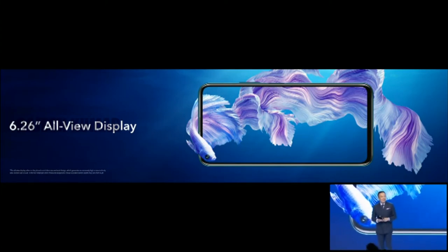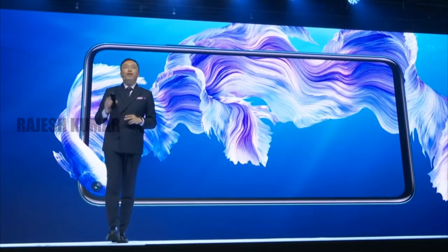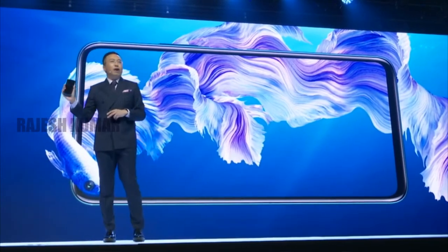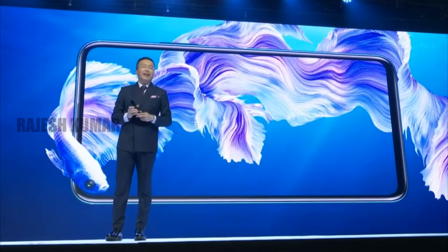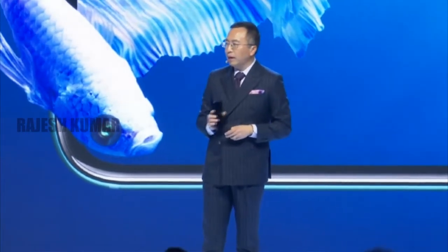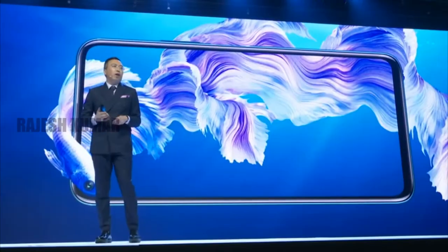Today in this industry, only Huawei, Honor, and Samsung have this punch hole solution. And I'm really proud that the punch hole size of the Honor 20 Pro and Honor 20 is the smallest design, even smaller than the Galaxy S10. We can make this extreme design using our technology. It is almost invisible when you play games, and it does not impact your operation.